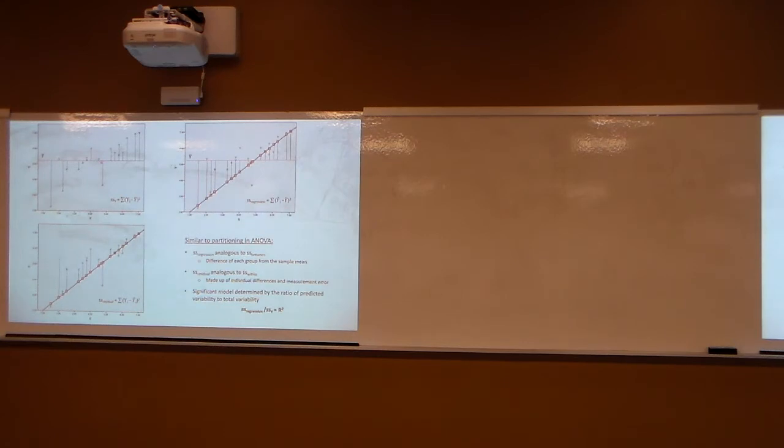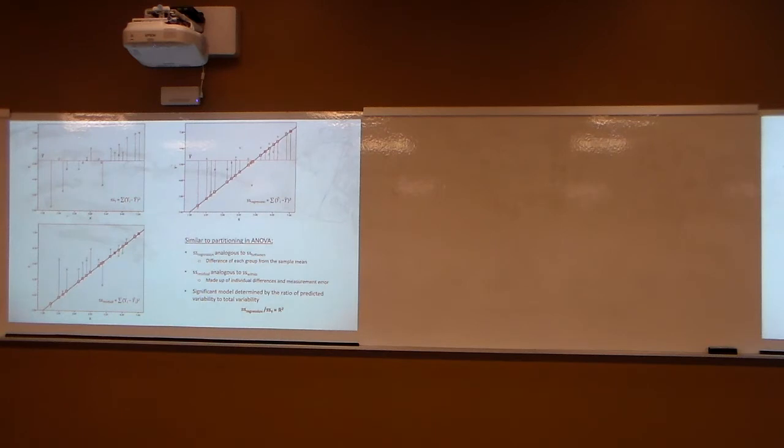Then we've got our sum of squares regression. Chrissy, what's our sum of squares regression? The difference of our mean from our regression line. Yeah, the difference in the mean from the regression line. Our sum of squares regression is getting the total predictive value of our regression line, right?